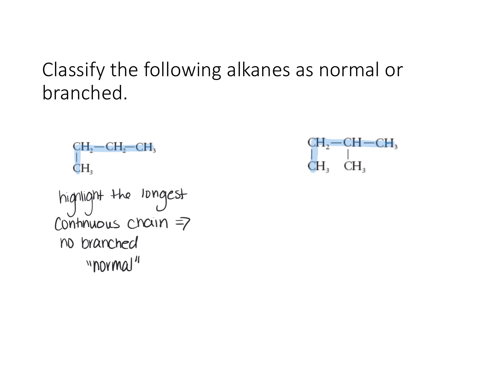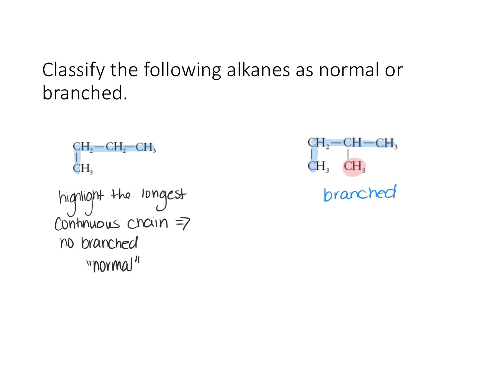Now, what that means here then is that CH3 is what we call a substituent. It's not part of the longest chain, it's branched. And so this would be an example of a branched hydrocarbon. So we have an example here of a normal hydrocarbon, and then we have an example of a branched hydrocarbon.